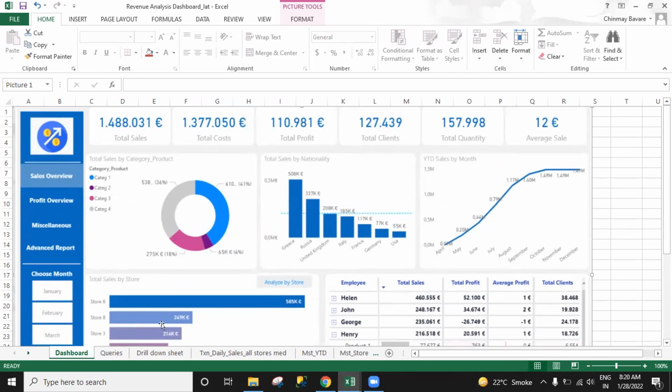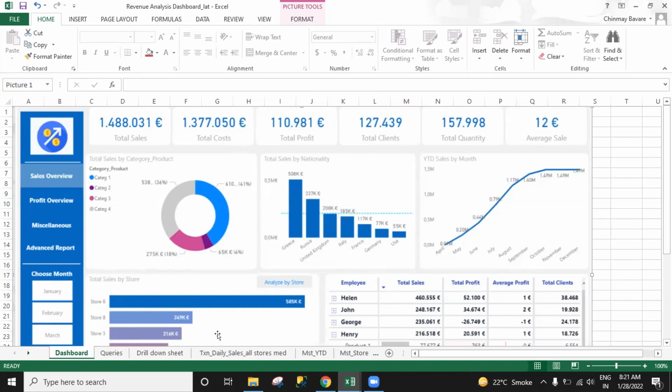Think for yourself, you have to look at a dashboard. What would you like to see? Would you like to see all the old data, or the current year data? What is performing today? Current year data only. And if at all I'm interested in seeing a trend, then maybe the current and the previous year.